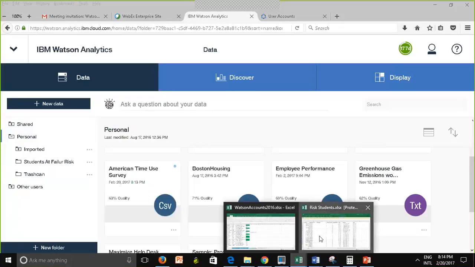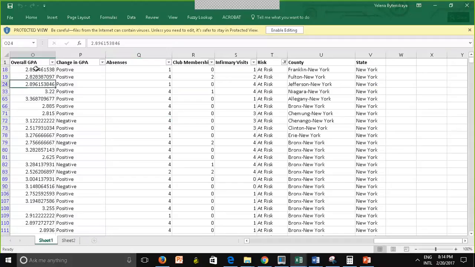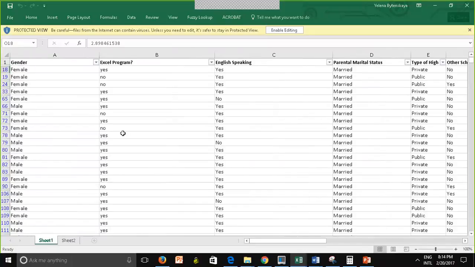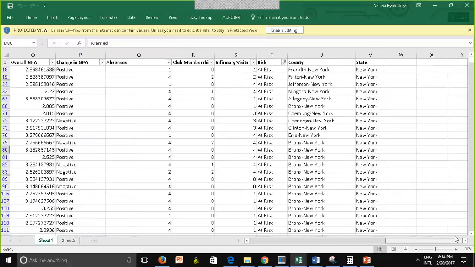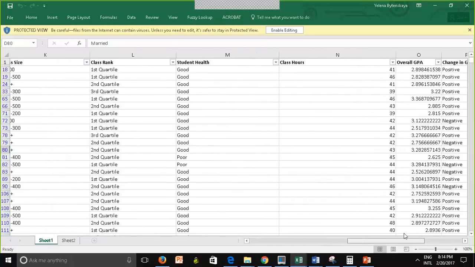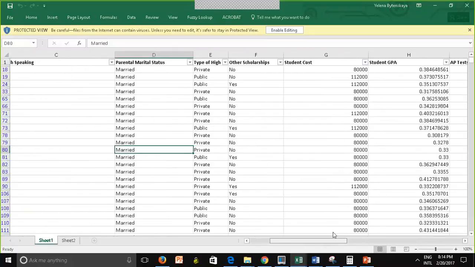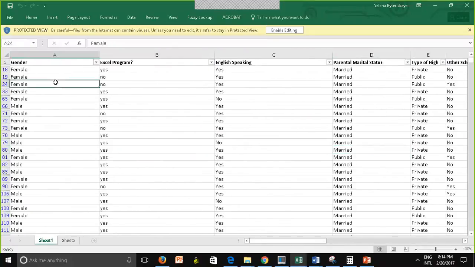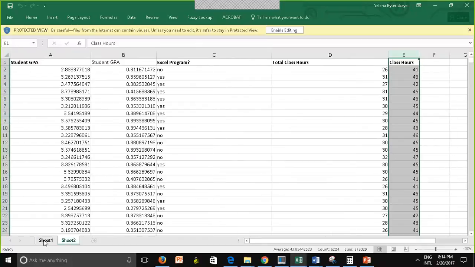So what I do here is that I have data in my Excel spreadsheet, and this is an interesting data set that we're going to look at today. So the whole idea is I have the students' information, and my goal is to predict if my student is at risk of academic failure and to determine what the risk factors of academic failure are. So I have a geographic area, and I've got the number of absences, and I have the class hours, I have the student health, and so on. So here's my data. One thing I want you to note here is that the spreadsheet has two tabs, and I only want to load the first tab, right?